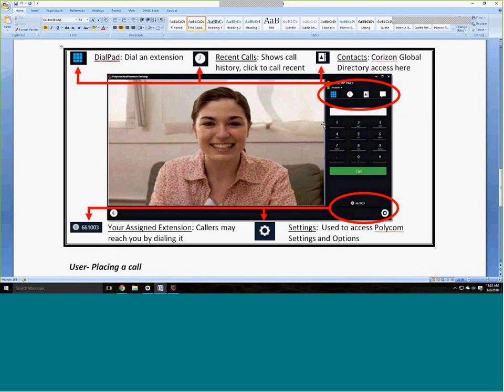Once you click Sign In, it'll bring you to the desktop module, and this is what it will look like. When you first log in, like I said, the camera will turn blue on both sides, and you'll see your video, the one you're displaying. It's actually not recording anywhere. It's just a live video. It doesn't record the session.